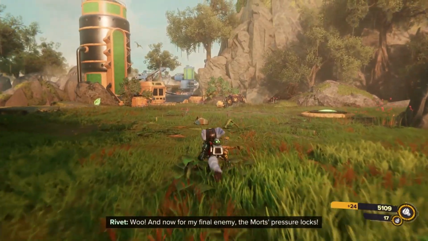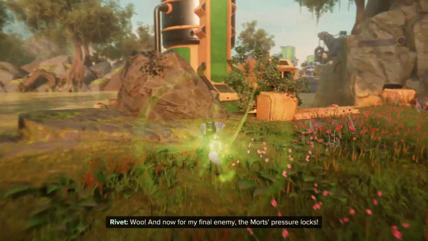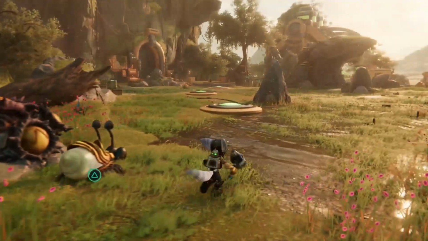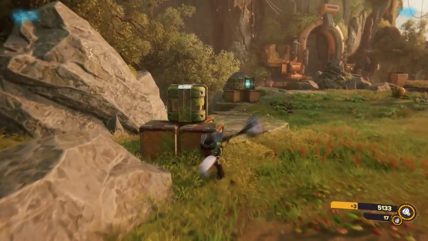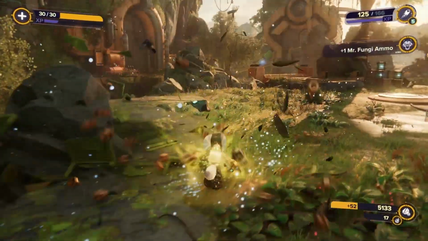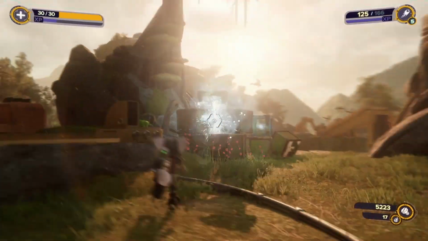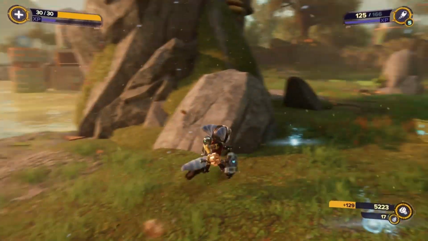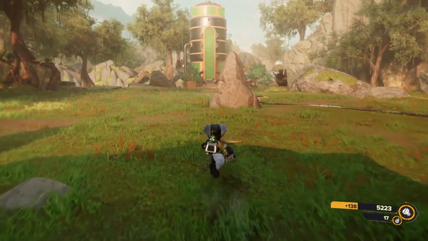Woo! And now for my final enemy, the Morts' pressure locks. Looks like they want us to ride one of those slug things across the pressure locks. Let me look around here and get some stuff before I do that, because it could trigger a cutscene.